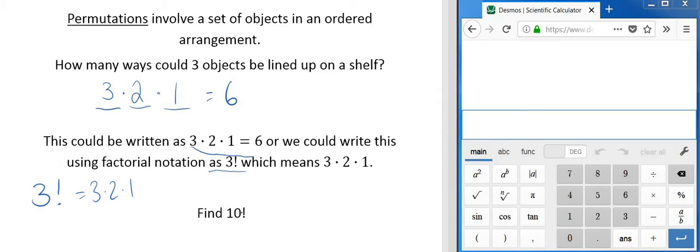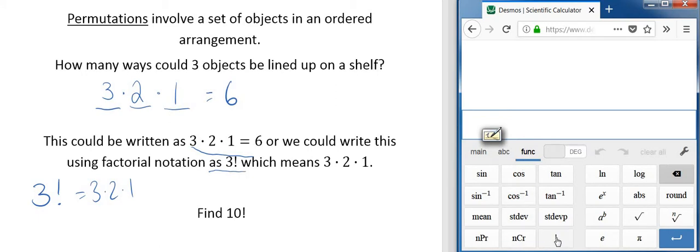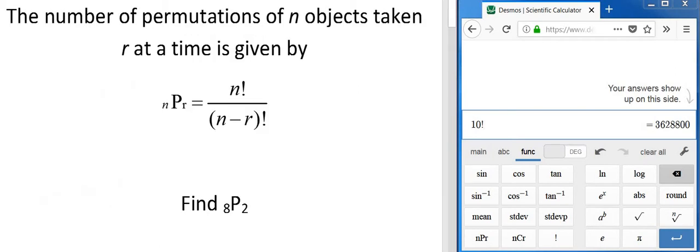So let me show you something. What if we want to find 10 factorial? So 3 times 2 times 1 is pretty easy to multiply. 10 times 9 times 8 times 7, and so on. That's going to take a little longer, right? So we've got a button on our calculator. Again, you know Desmos is powerful for graphing. They also have a really cool scientific calculator you can use. So if you click function, this exclamation point, there's our factorial. So I'm just going to type it in. 10, and then push that exclamation. Boom, there's your answer right there. Now notice, this is a really big number, okay? You could convince yourself with smaller ones if you wanted to try it, but that's how we can do factorials using Desmos. Okay, let's keep going with permutations.